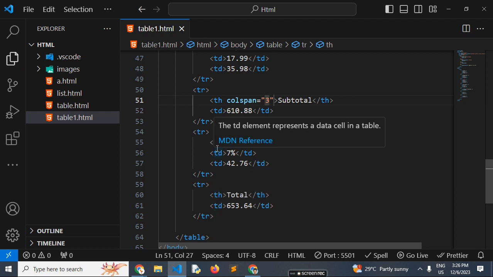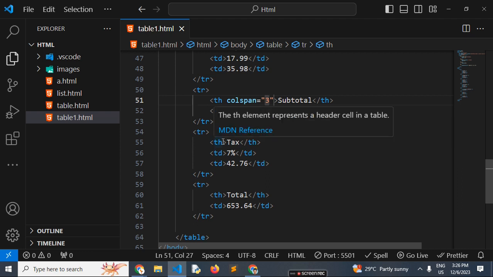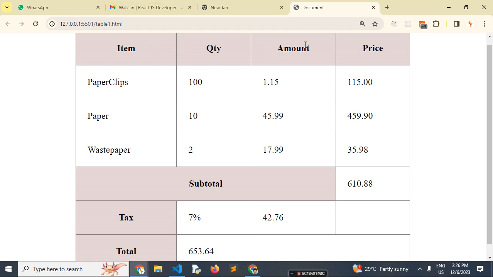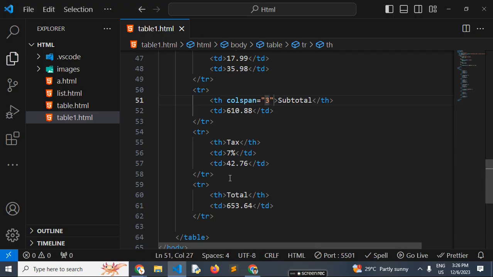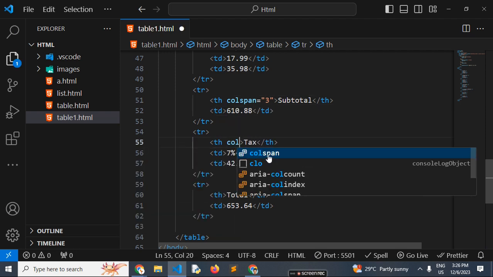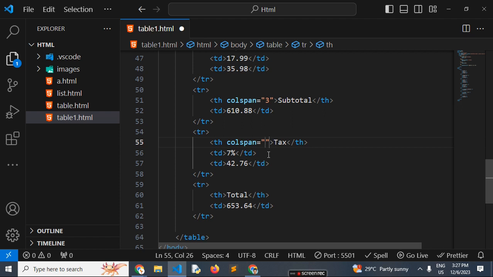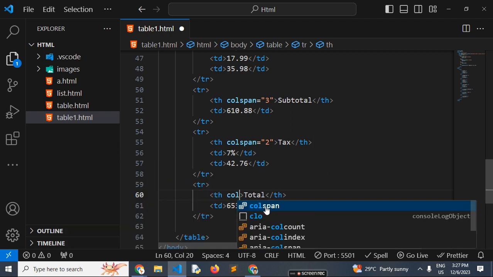Then for these tags also, because in total we have mentioned four headings, and then for these tags colspan, I want to merge two columns, so we need to pass the value 2. So for total and subtotal I want to merge three columns, so here also I need to mention colspan as 3.